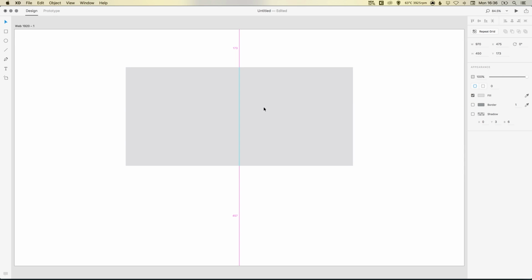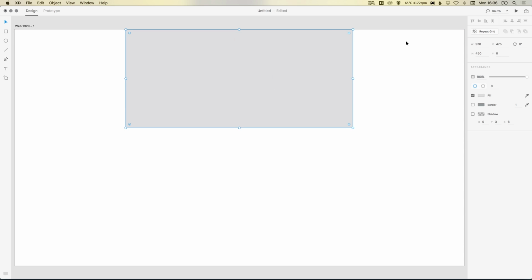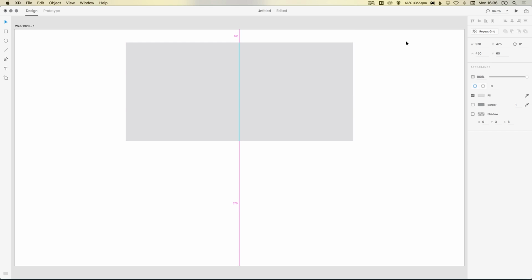And you should be able to drag this, and Adobe XD will nicely position this in the center of the artboard for you with the help of these guides. And then we can hold shift to drag this straight up to the top. And then I'm going to hold shift and use the down arrow key just to go 1, 2, 3, 4, 5, 6.